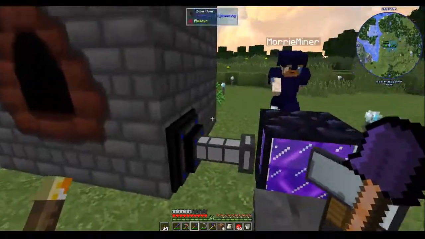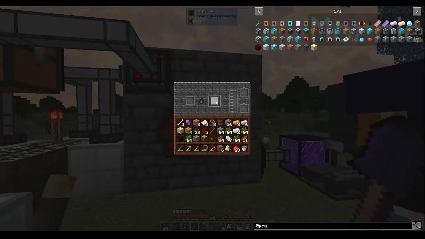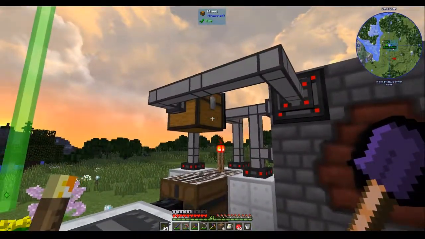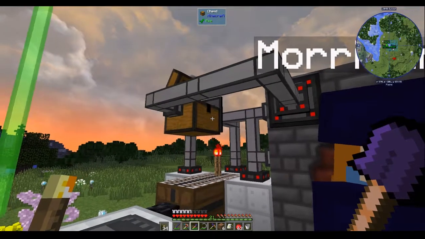And if you go around, they turn into charcoal, and they get transferred into this chest here. I'm going to explain in a second what that is for.